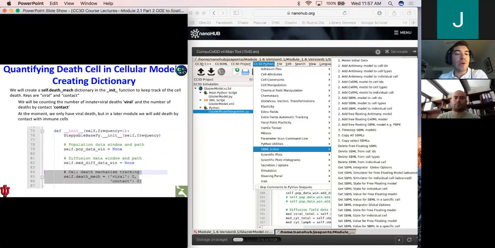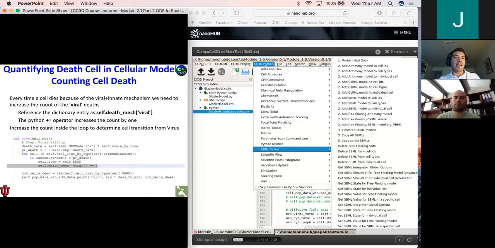To do that in CompuCell, we created a new dictionary that we use to store how cells are dying. Every time a cell dies in CompuCell because of this cell death mechanism, we increase the number of cell deaths in that dictionary.